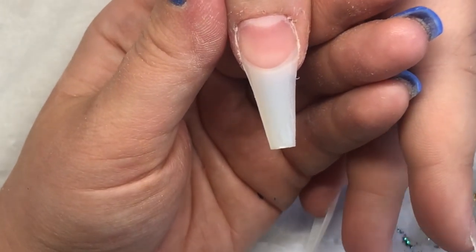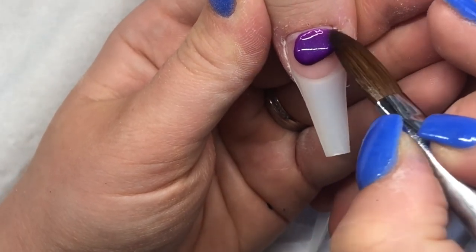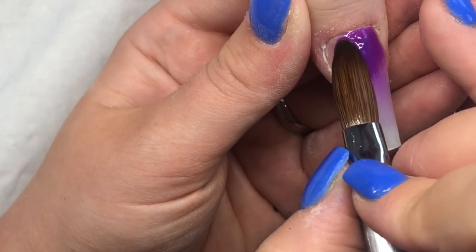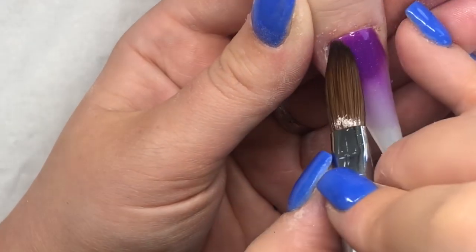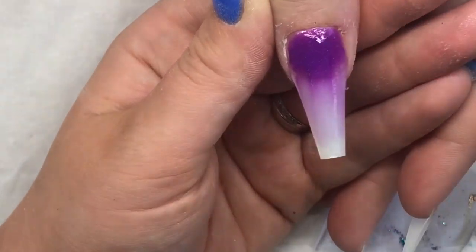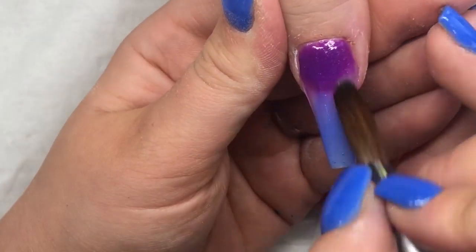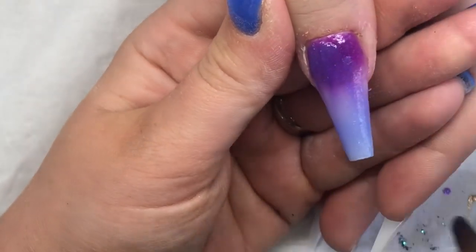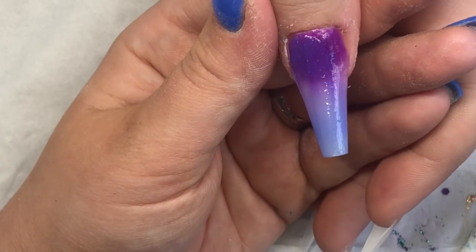So in this video I've already prepped, applied tips and applied my clear base, and I'm now coming in with CJP Ultraviolet just as a thin wash on a base layer. I'm using my big boy brush and the one monomer, and then I just apply Smurf at the tip, again as a really thin wash.